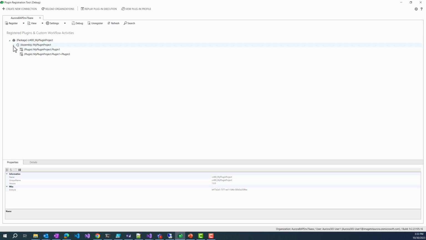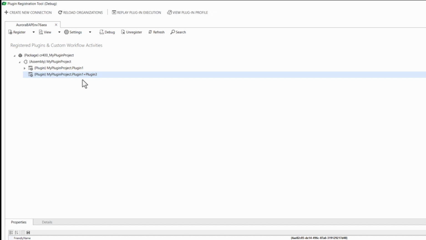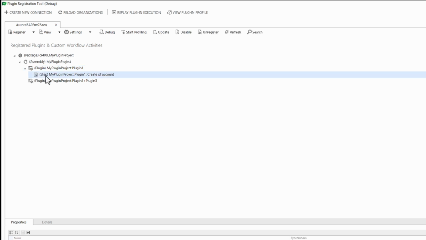The update is completed, plugin 2 got removed, and here plugin 3 got added. The only exception for deleting a plugin is if there is any step added to the plugin. Then this step has to be deleted first before you fire the update or the delete command for the plugin types using the package update.